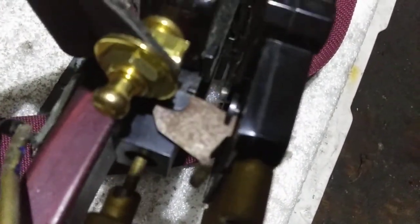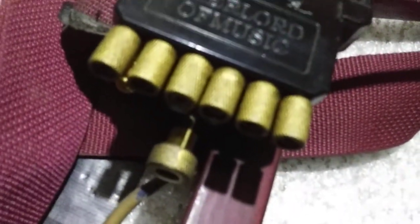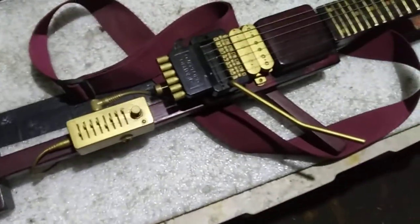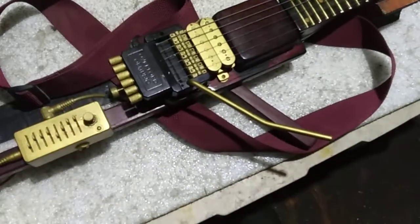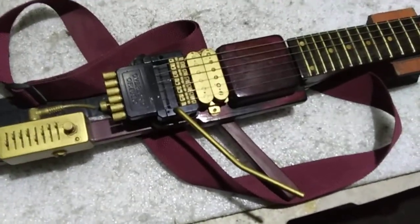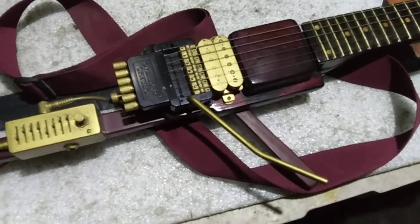It's also got a little lever that will lock it into a hard tail position, so that you can lock the trim, tune it up, then turn that knob to adjust the trim spring so that it's in float position, and then unlock it and you're ready to go. The thing's a dream to tune up. You can do the same thing with a Fender Strat type trim or a Floyd Rose, but you've got to open up the back and play with screws. There's no little lever to lock it for you. It's a really nice unit. Being no-head, it's got excellent balance — there's no neck dive on this thing.